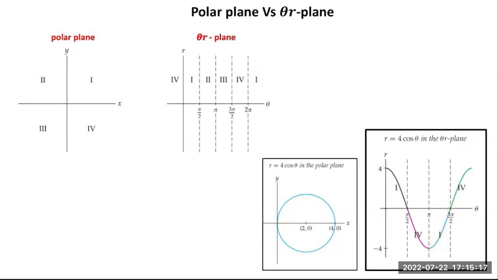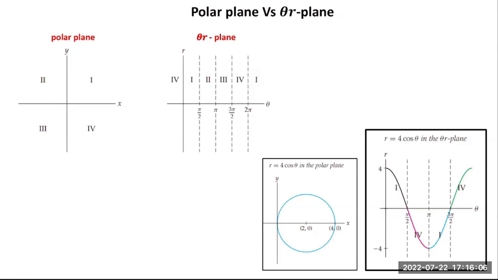In the polar plane. And then finally, when the angle is between 3 pi over 2 and 2 pi, that means you are in this quadrant. When you are in this quadrant, your R is of course positive, because if your angle is this one, the direction of the ray specified by the angle is this direction, and R is positive. Points are on the curve, so that corresponds again to the fourth quadrant, because this piece lies in the fourth quadrant in the polar plane. Okay, that explains the relationship between the polar plane and the theta-R plane.